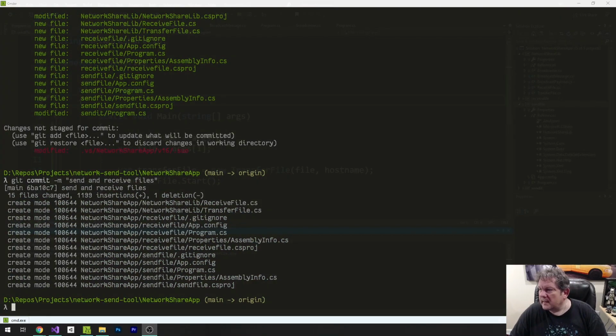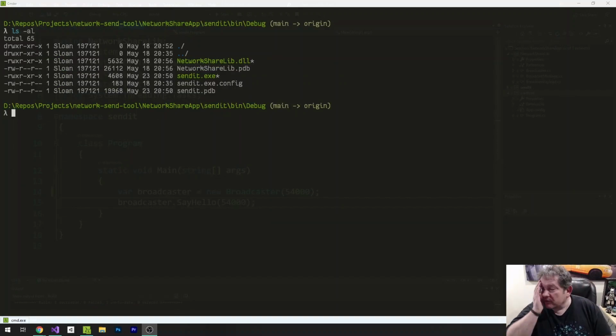So that is everything done, and now I need to put it on the other machine. So what we've got here is, and I'm not entirely sure where I'm going to put this, but I have my other machine running the receiver, and I'm going to call the sender here, and that's just going to show that you can do this across the network.